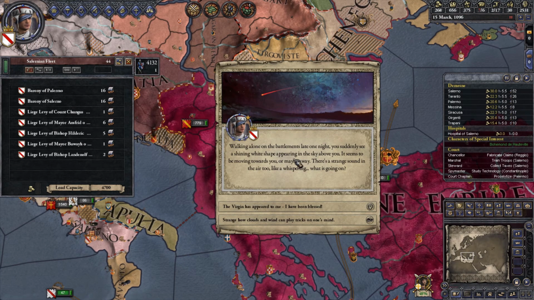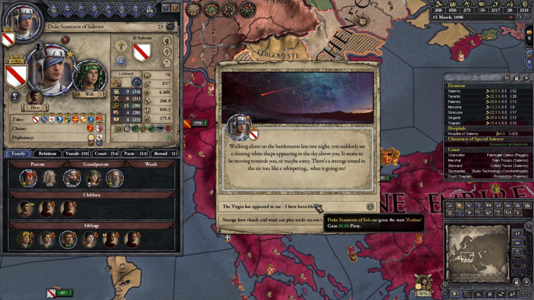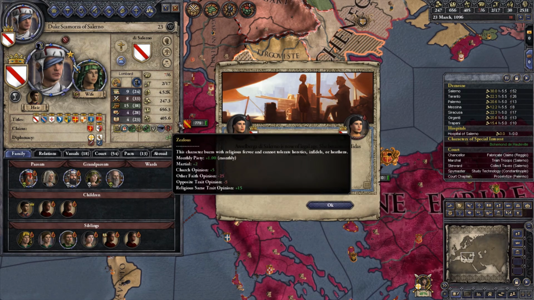Walking alone along the battlements one night, you suddenly see a shining white shape appearing in the sky above you. It seems to be moving towards you or maybe away. There's a strange sound in the air too, like a whispering. What is going on? So we can become zealous and get some piety. Let's absolutely do that. Zealous is really good.